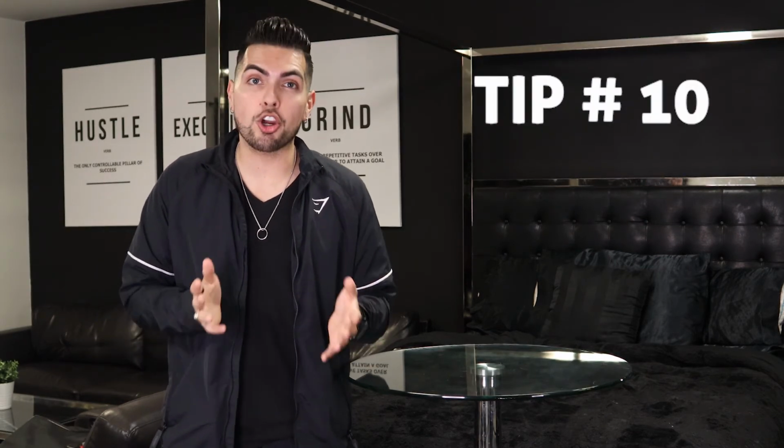My tip number 10 goes for the women. Women, when it comes to your photos, if you have longer hair, it actually makes you look thinner. So if you're able to keep your hair long or to get extensions, when it comes to your outfits, that long hair will make you look thinner. So if you didn't know, now you know.